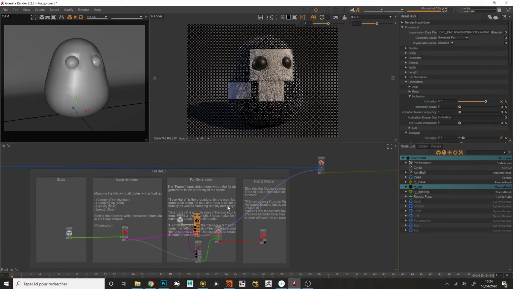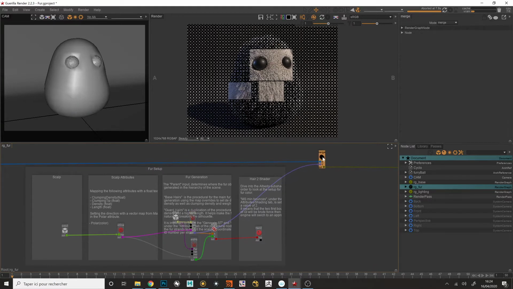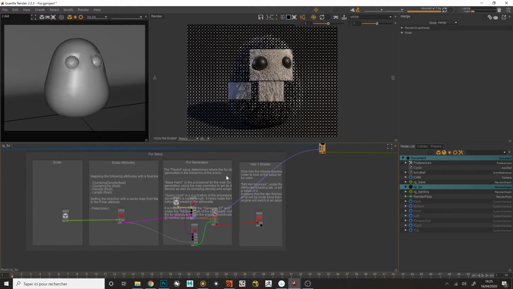So if you have a lot of characters, like 20 rats, for example, to render in your scene, you don't want a super complex grooming system and have to bake every guide for every rat. You could have a description based on the UVs and this kind of setup to be faster and lighter. So you don't have to generate heavy hair cache for each character, and you just let Guerilla handle this complexity at render time. So it's pretty convenient for that.